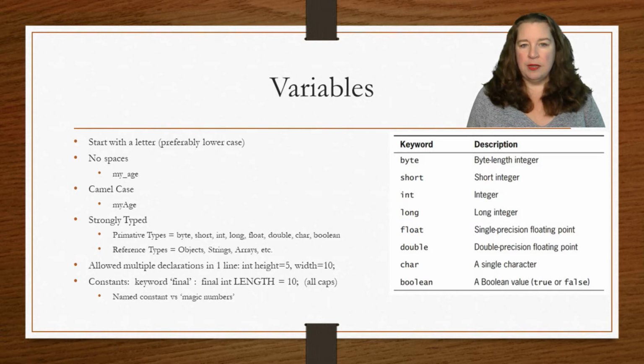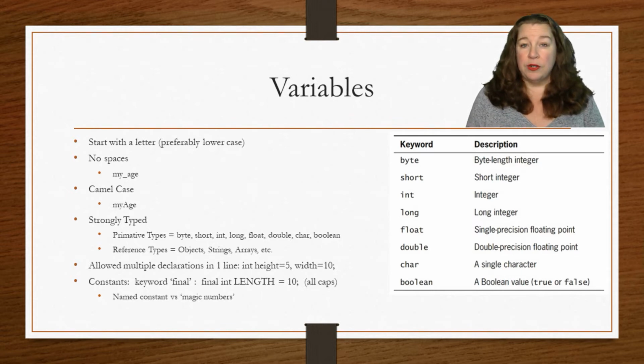There are different types of types in Java. We have primitive types and reference types. Our primitive types are byte, short, int, long, float, double, char, and boolean values. There are 8 of them, and those are our primitive types. Those can be individual numbers, like the number 5, which is an integer type. Or we can have the quote, hello world, which is a character array.